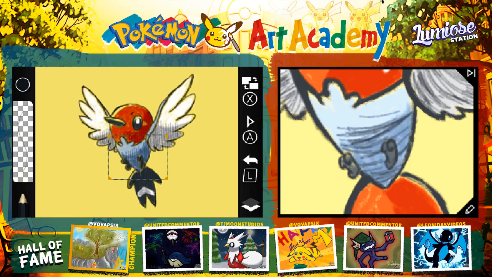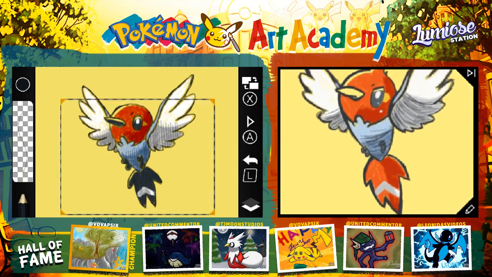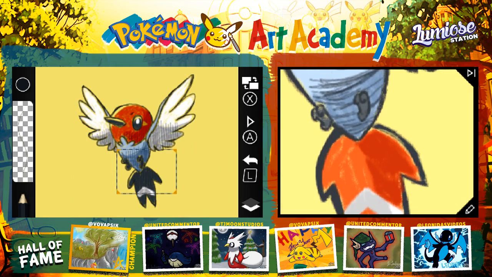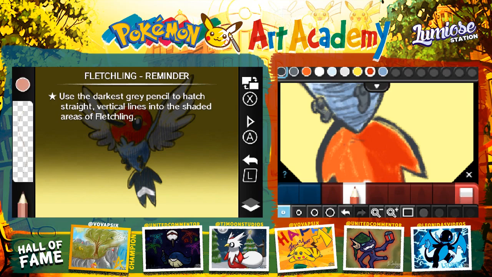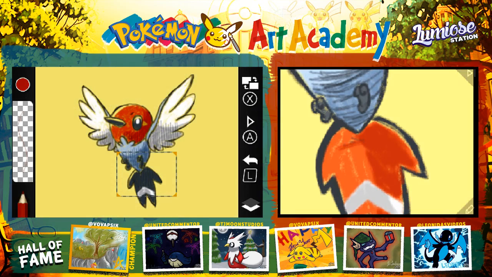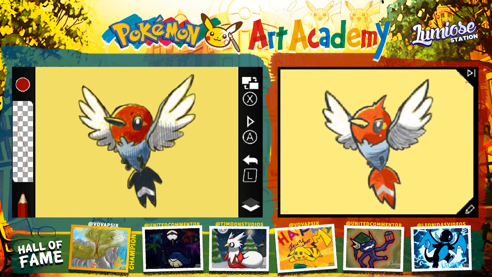Yes, my hatching powers are next level. Except they're not, but whatever. I don't care. Wait, how am I supposed to do the hatching? Okay. This is gonna be a different kind. Yeah, there you go. See? Yeah. I like that a lot, actually. Like a lot. Alright. Let's move on to the next one.